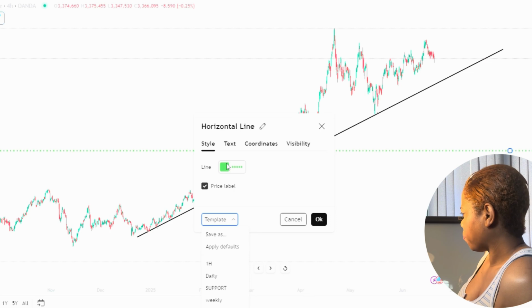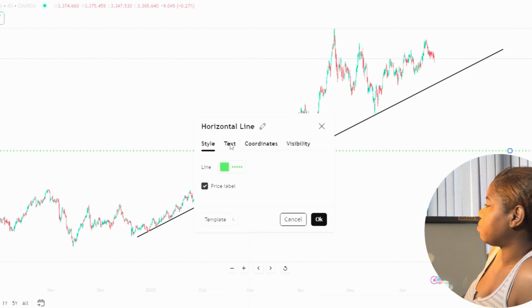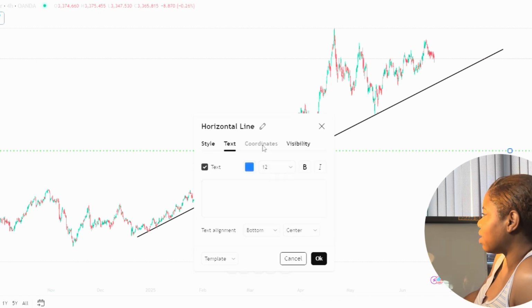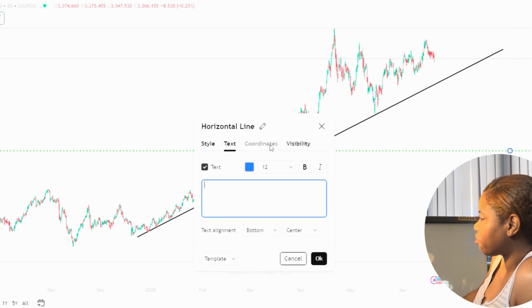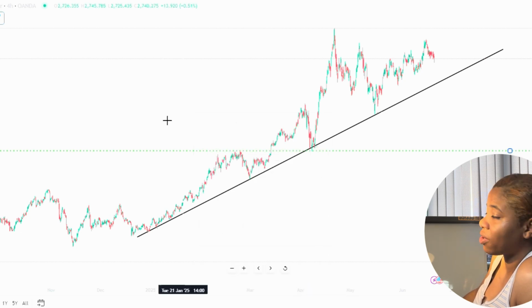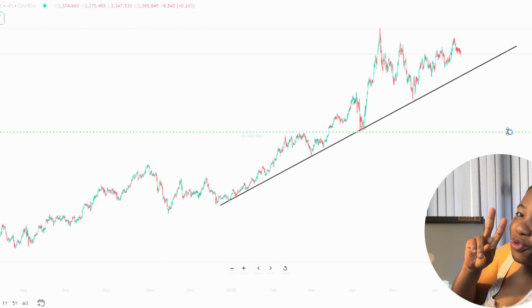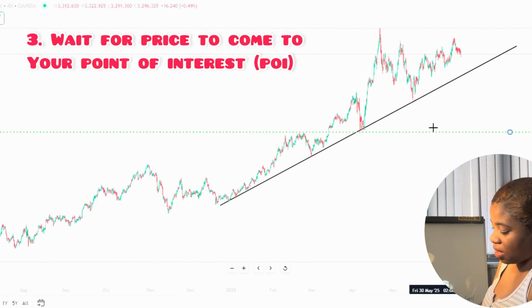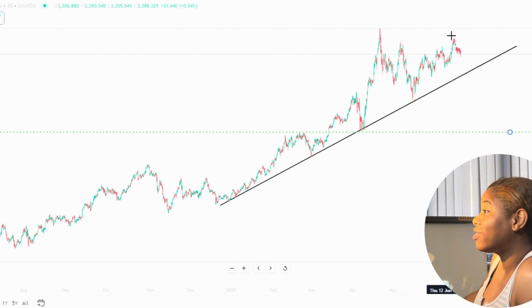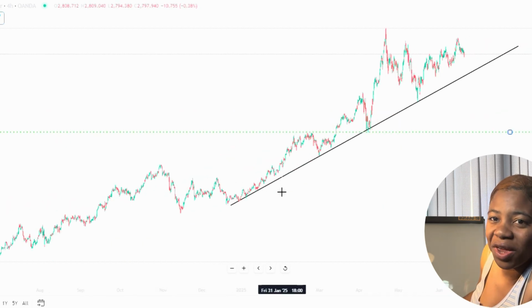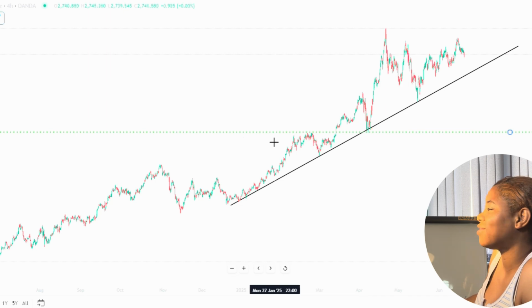Okay, so that green one, I know it's support. If you want to say, okay, let's put resistance in red, you can do that as well. Ideally, after you've identified what the trend is that your market is in, look for your key levels of support and resistance. Once you've done that, so that's number 2. Number 3 is, after identifying these levels of support and resistance, you want to sit on your hands, you want to wait for price to come to these levels and see how price reacts.